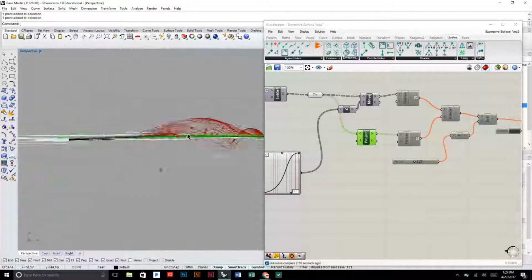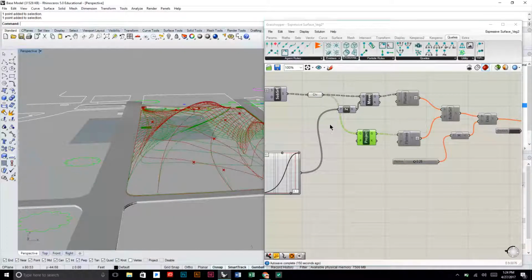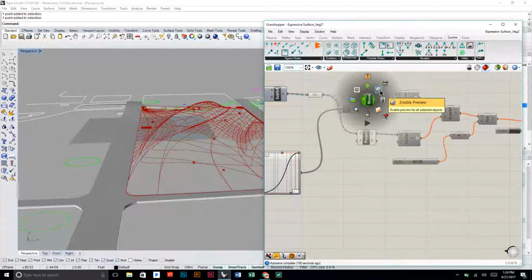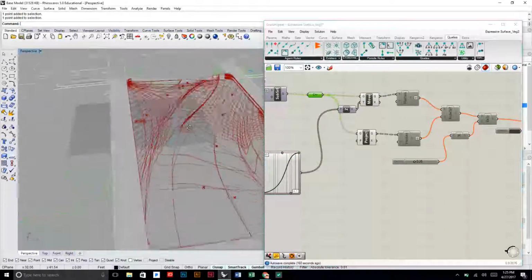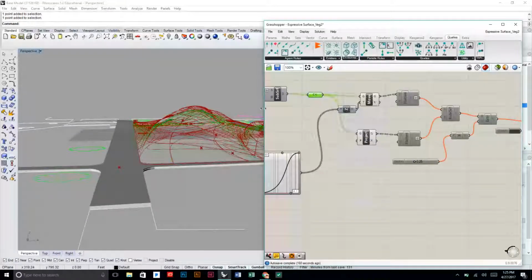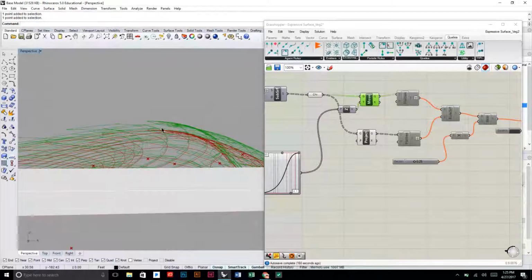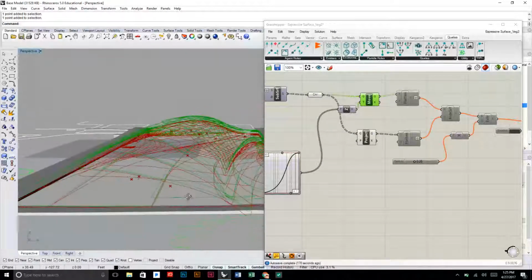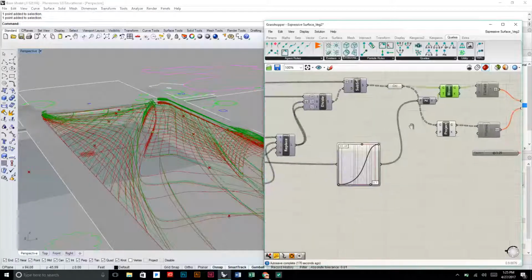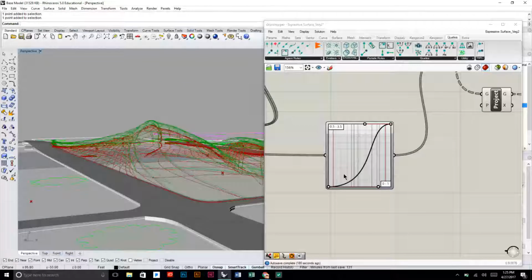So now it's going to lay flush with the rest of our site, but it's also going to have this parameter where it's being extruded above this original surface. So you can see that these red ones have moved above your surface. These ones start to lay flush with that original surface. And again, we can use our graph mapper to change how high they extrude above our surface.